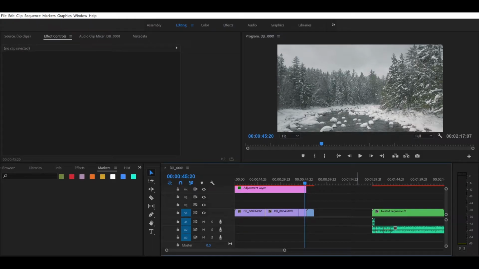Alright, once you've loaded up Premiere Pro, you're going to import your footage, whether it be drone footage, B-roll, slow motion, etc., into your project. For the sake of time, I've already done that using the clips from the sequence at the beginning of this video. So you've loaded up your footage, you've cut it down to the right lengths, and you've put them in your preferred order in your timeline.